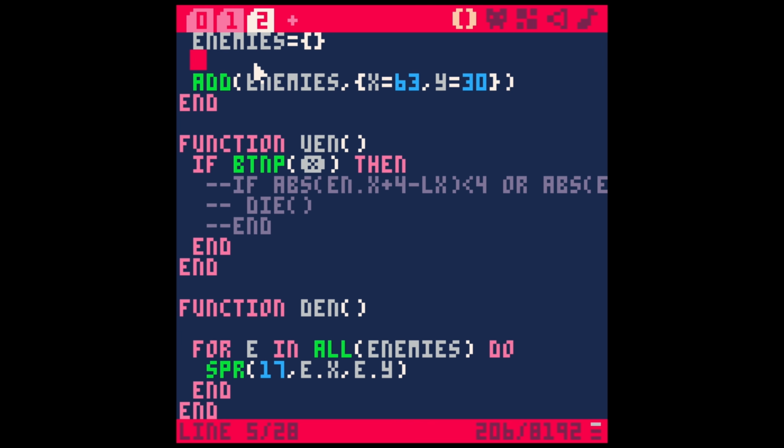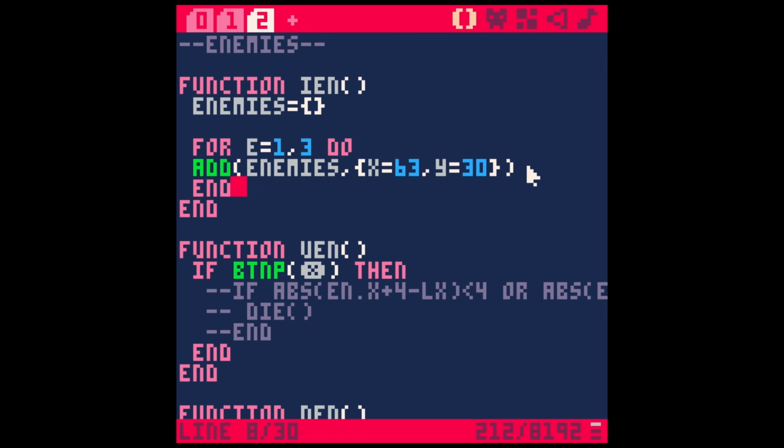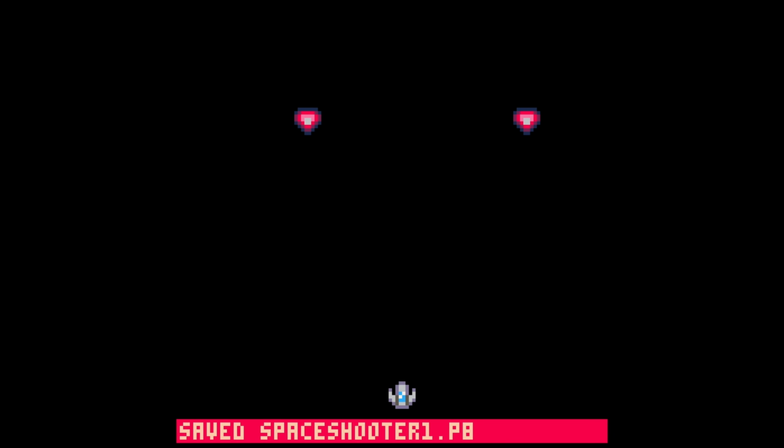So for instance, we can add several enemies by saying for e equals 1, 3 do. This is going to do this 3 times. We're going to add an enemy, but instead of 63, we're just going to say random(120). Sure, we can keep y as 30. Save, run. Now we have multiple enemies.